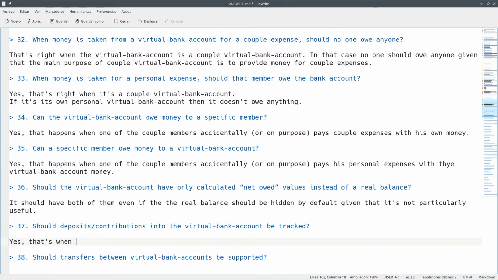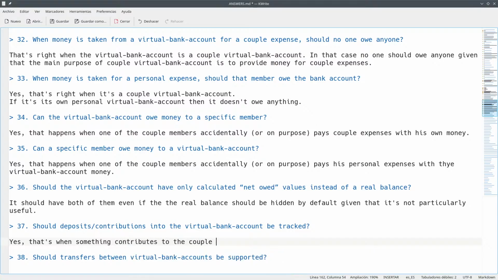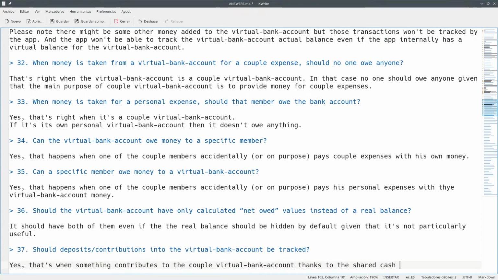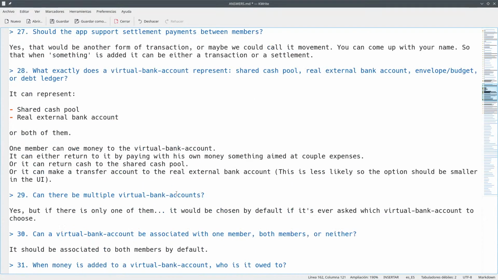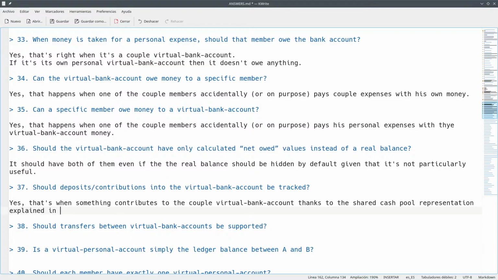Yes, that's when someone contributes to the couple virtual bank account, thanks to the shared cash pool representation, explained in 28.